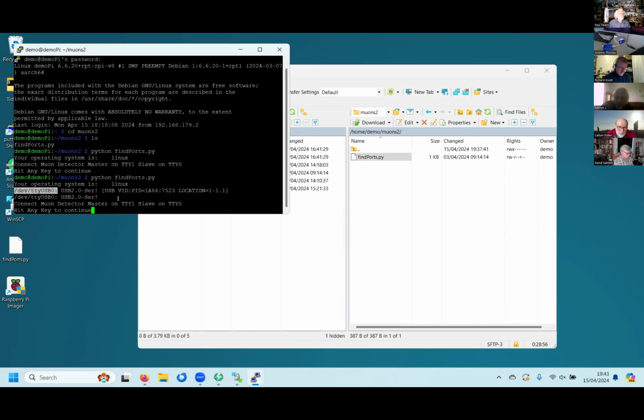When you plug a keyboard in, it doesn't turn up because it doesn't see it as a device attached to a USB port. It sees it as a keyboard. So there are some subtleties around the way a Raspberry Pi relates to the outside world through its USB ports. There is a lot of stuff online. You can delve down the rabbit hole of Linux USB ports. It gets more complicated, but this is the simple version.